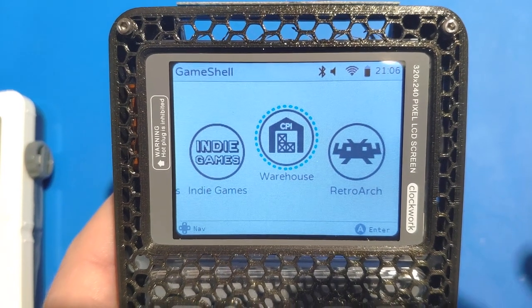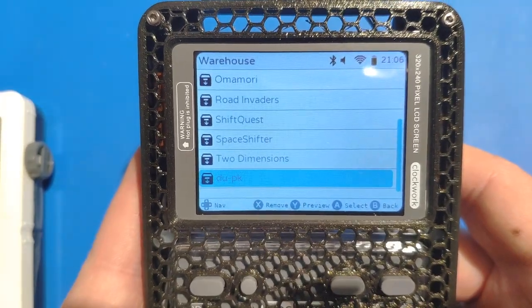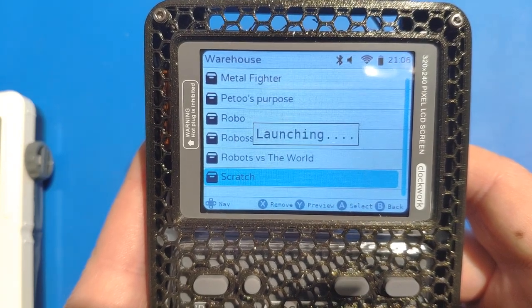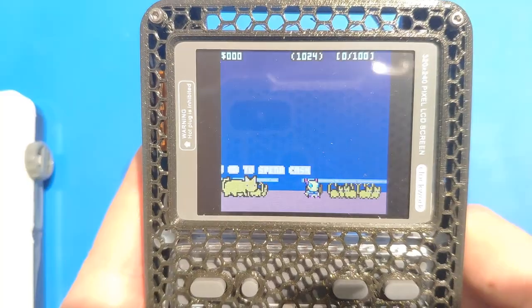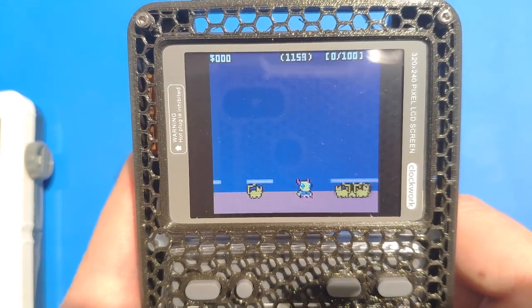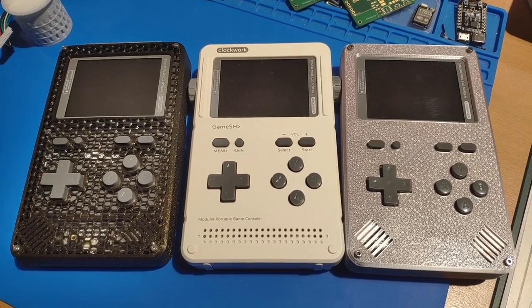From my point of view, the warehouse was a missing feature for this device. Especially if you have no computer, this will make it a lot easier to install stuff in the future. Try to imagine a smartphone without the respective application store to install more apps, and you get the idea. ClockworkPi was kind and provided me with a few of those GameShell kits to play around and provide feedback.